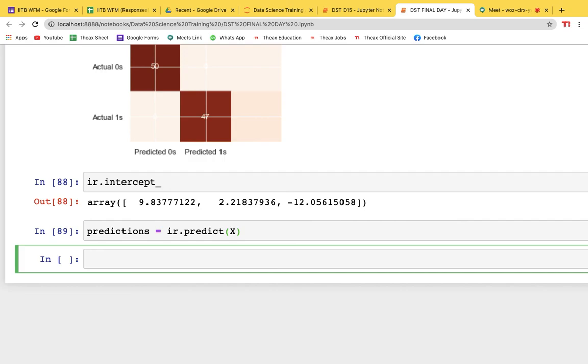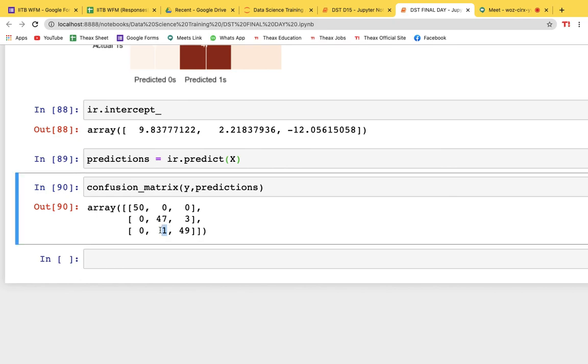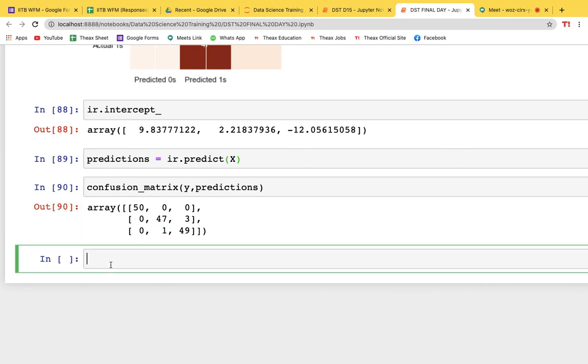So if you make a confusion matrix and don't plot it, just make a confusion matrix, you'll get the same things. So you'll get actual zeros as 50, and for the outcome you are getting actual ones as 1 and the zeros as 3. That is your values. Okay, so if you find the score, this is how we predict the things.